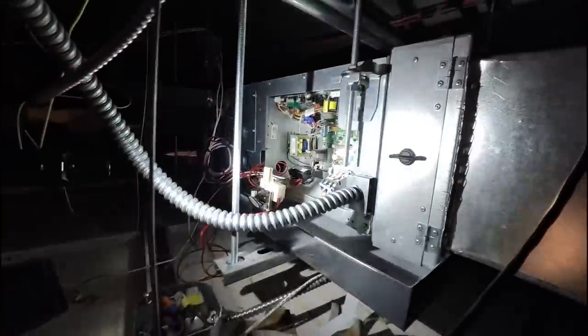We were still getting a U-401 code and the UA-53 code came back. So we came back into the suite, going back through the system to see what we can find. Verified everything looked good on the fourth floor — our top floor, closest to the unit. The wiring was good, we confirmed the indoor-to-outdoor wire was good between condensers, all the dip switches were right, no join systems — it was all correct. We came down to the third floor and started digging through this one, and I noticed there was one discrepancy: on one of the thermostat wires leaving the branch selector box was a 22-gauge wire — and that's not right. It was supposed to be a minimum 18-gauge two-conductor, non-shielded.